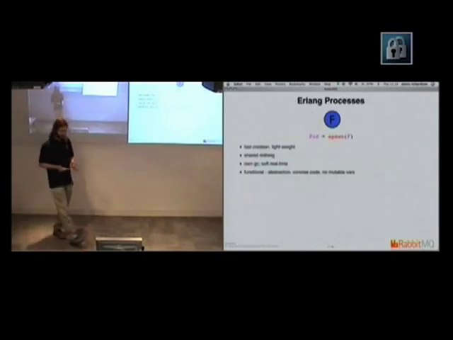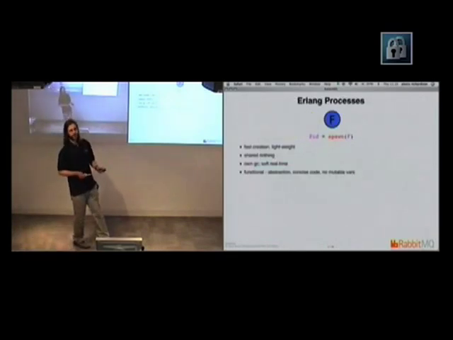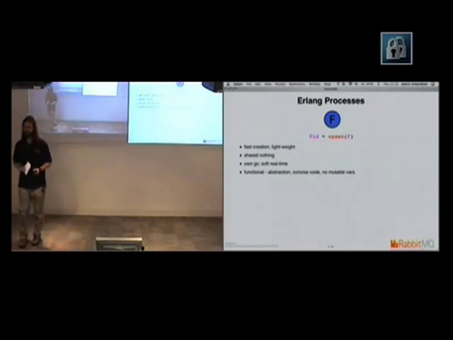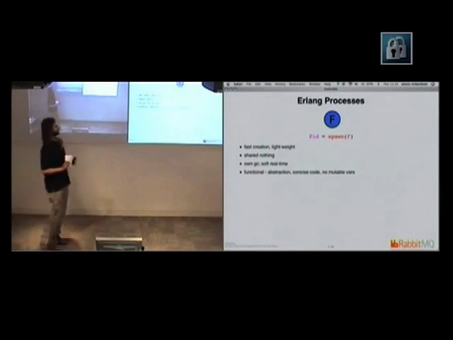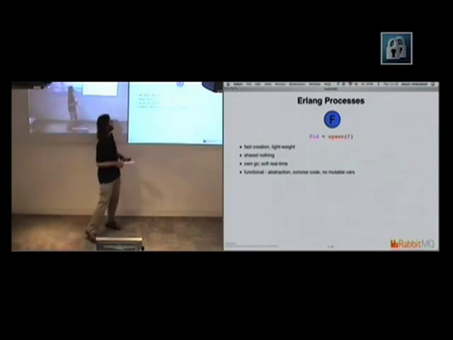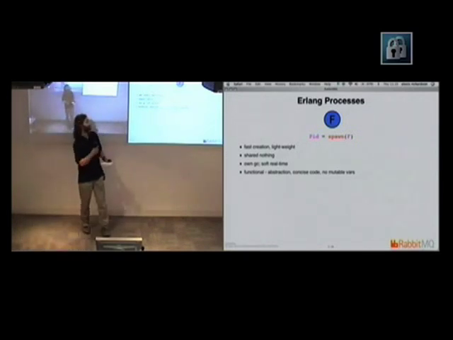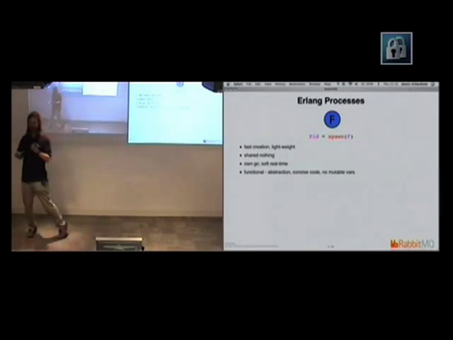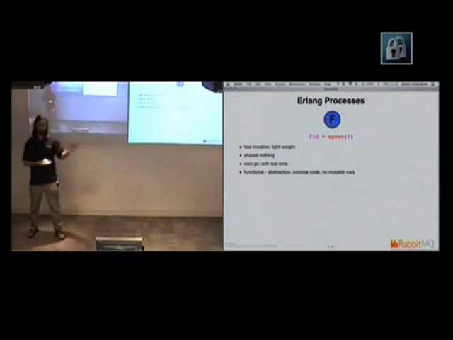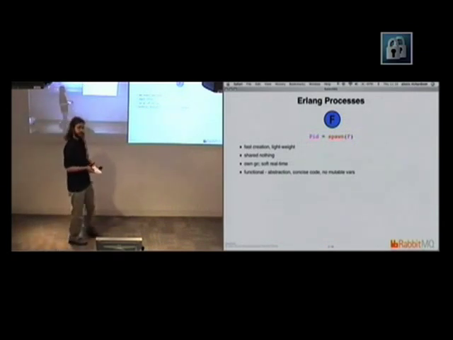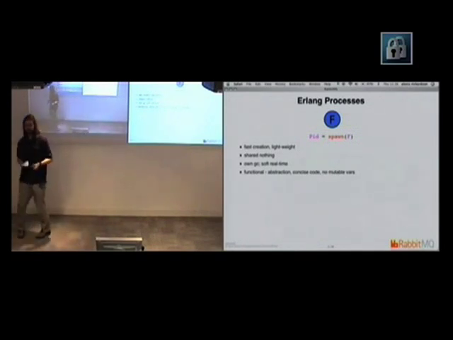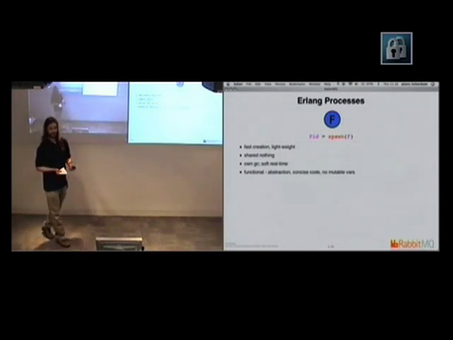Right, so what's it all about? At the heart of Erlang, there are just very, very few concepts, really. An Erlang system is a collection of communicating processes. And process creation is extremely fast. You create processes with this little statement I've got up there, the spawn statement. What you get back is a process identifier, which you can then use to communicate with that process. Processes are extremely lightweight, which allows you to have tens of thousands, hundreds of thousands of them in a typical Erlang system. No problem at all.